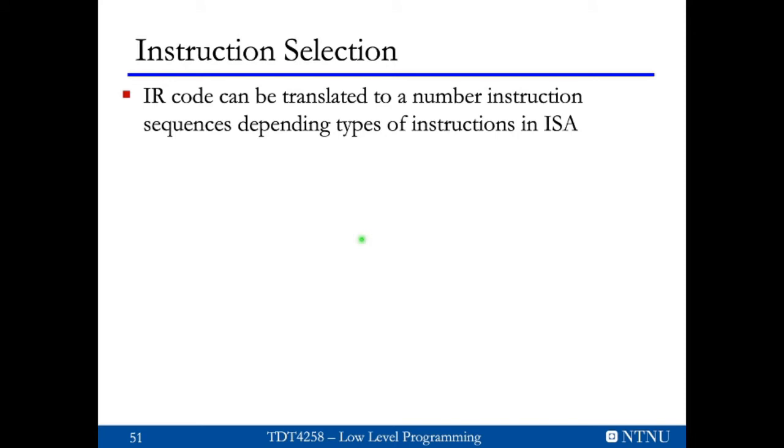Now, the final thing we have to do is to select instructions. So intermediate representation code is already a very low-level code in many cases, so the instructions generated for IR are very close to machine level, but they are not machine instructions. And so depending on your target instruction set architecture, you really need to figure out which instructions of your machine correspond to which intermediate representation instructions. And in some cases, you can combine some IR representation instructions to one machine instruction, or the other way around. You have to split one IR instruction to several machine instructions, so there's not always a one-to-one correspondence between these.